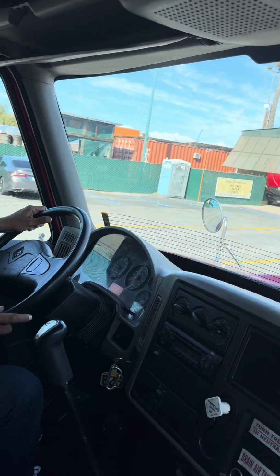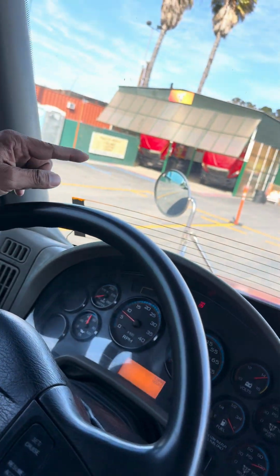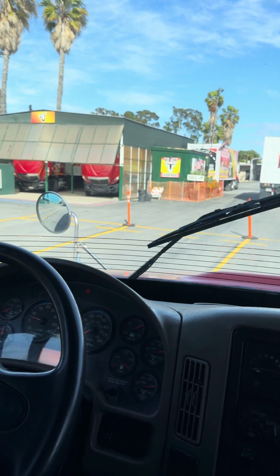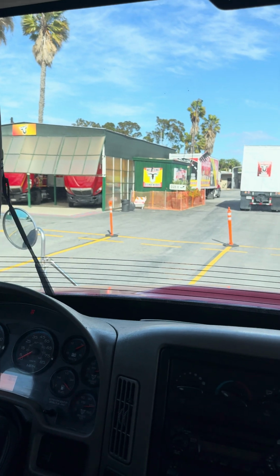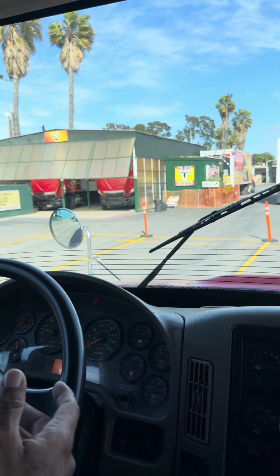Now we're going to talk about my window wipers. Right here, you got this knob. You're going to turn this knob all the way. As you can see, my window wipers are working properly. They're not cracked, not broken, not missing parts. My window wiper blades are not ripped, not torn, no debris, to prevent scratches on the windshield. My fluid, you're gonna push it down. My fluid is working properly.